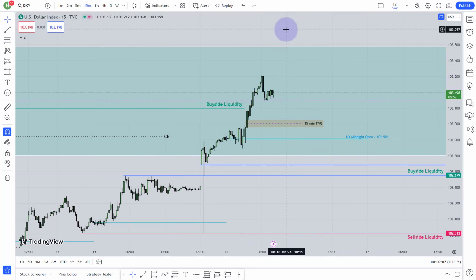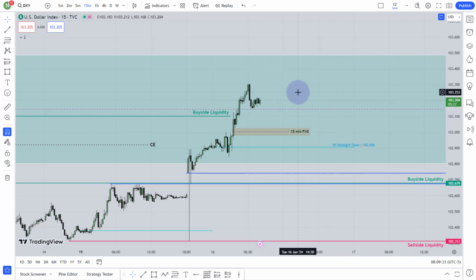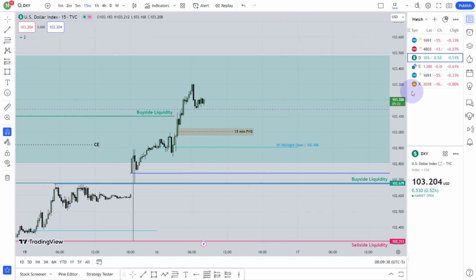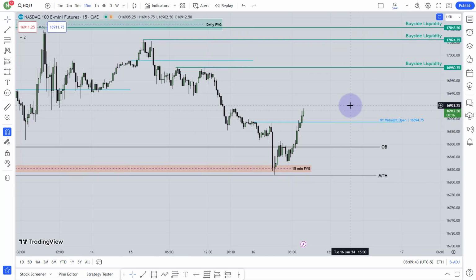If market would love to go higher, every other market will go lower. If market would love to go lower, every other market will go higher. Right now, I'm thinking market should expand lower, at least toward that sell side liquidity. But if it is not that heavy, then it should come at least to this volume balance. But whatever is actually going to happen, it will do. So we can just expect the price. Now I'll go to Nasdaq first, then I will go to Euro USD, and finally I will go to GBP USD.